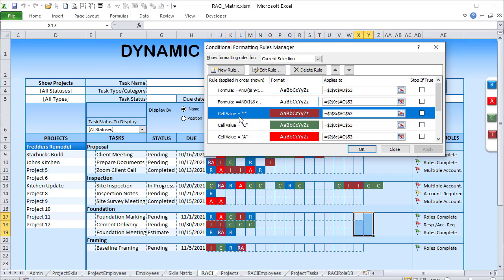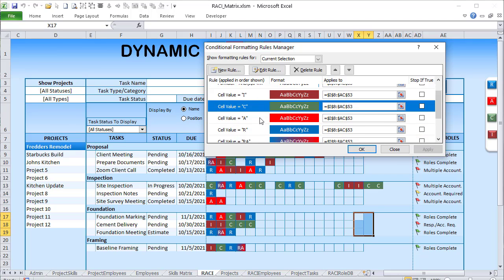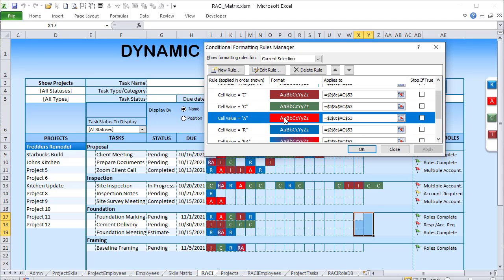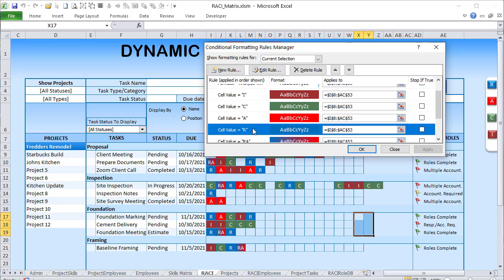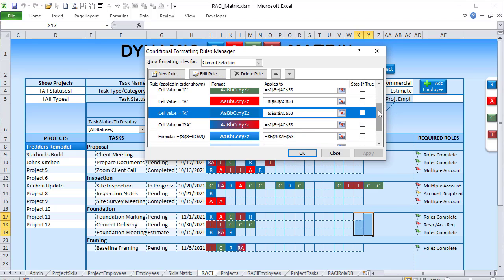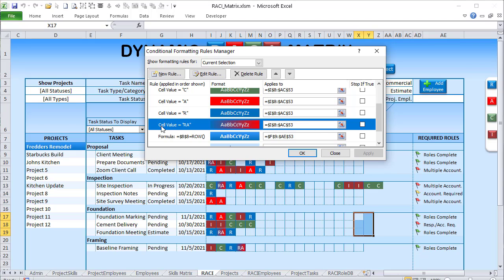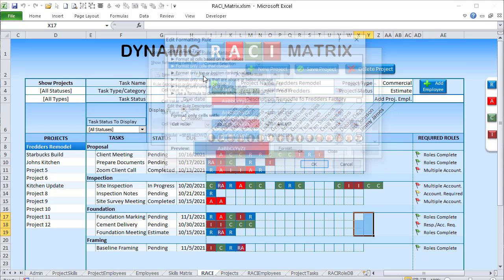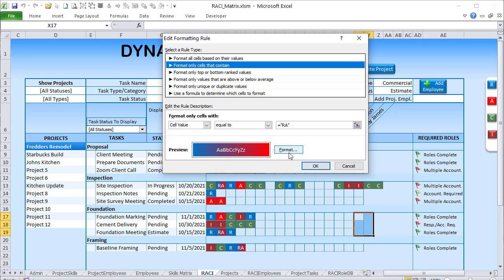Okay, also what I want to do is give colors. If it contains I, we're going to give it this dark red and white font. If it's C for consultant, I want to give it the green. Red's going to be for A, and then R are the people that are doing the actual work. Of course, those who are responsible are going to get that dark blue. And then if the same person is going to be doing both responsible and accountable, which is the RA, I want to give it this fade from blue to red.